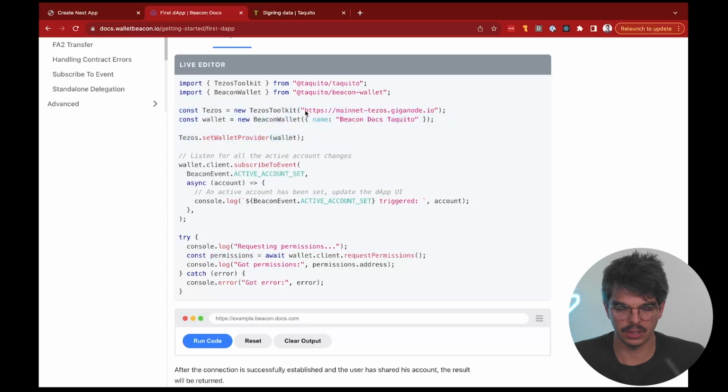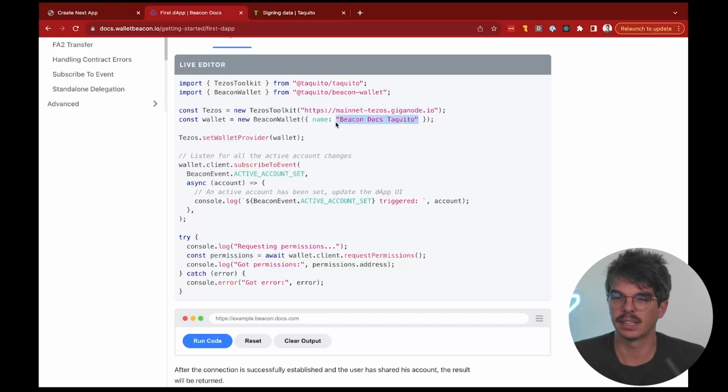And the parameter that you will see here, this is the address of an RPC node. We talked about RPC nodes in episode 2, and we'll talk about them again later in the course. We will also talk about how to change this parameter to the address of a different RPC node. It doesn't matter really what it is. You just want to find one that works. And this one, I assume, will work because it's in the Beacon documentation. If it doesn't, we'll find another one.